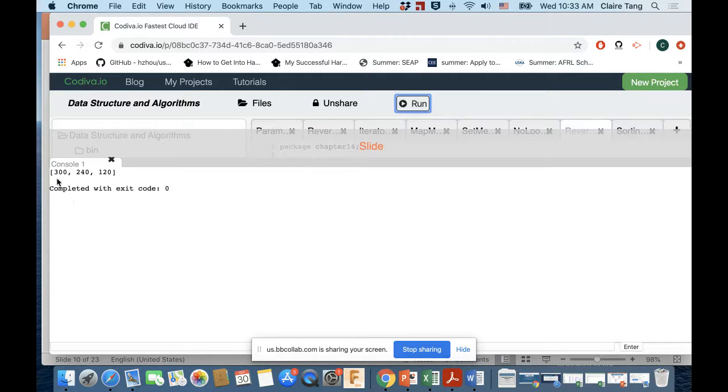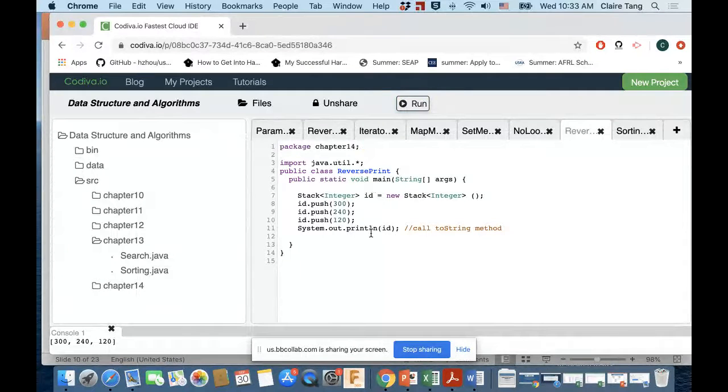Here, see, this is a stack. It prints out the stack, whatever we gave to it. So this is the stack that we have here. Now, what's the order? The order is, this is the bottom, this is the top. So what if I want to do a reverse print?